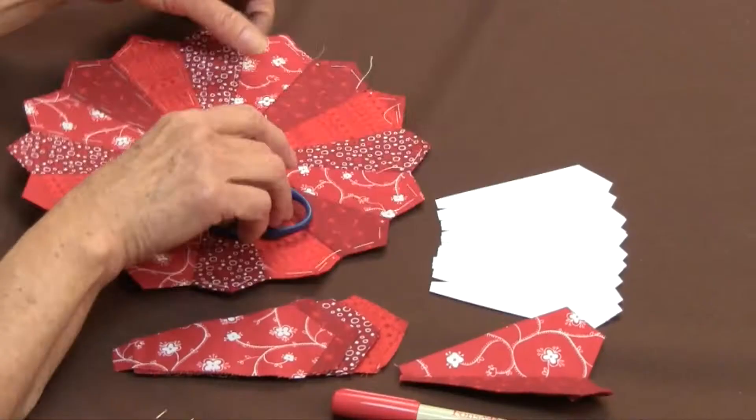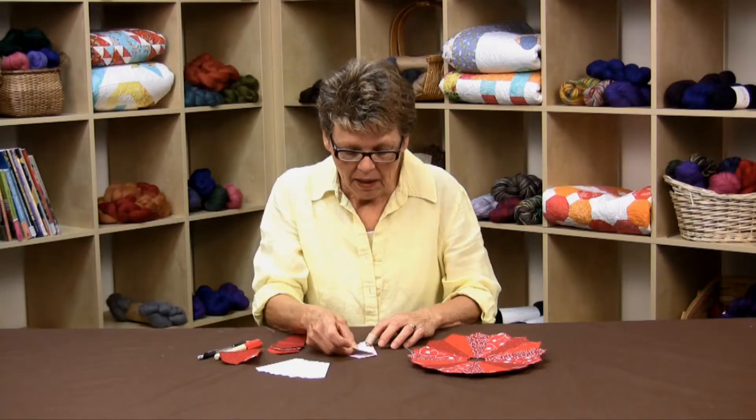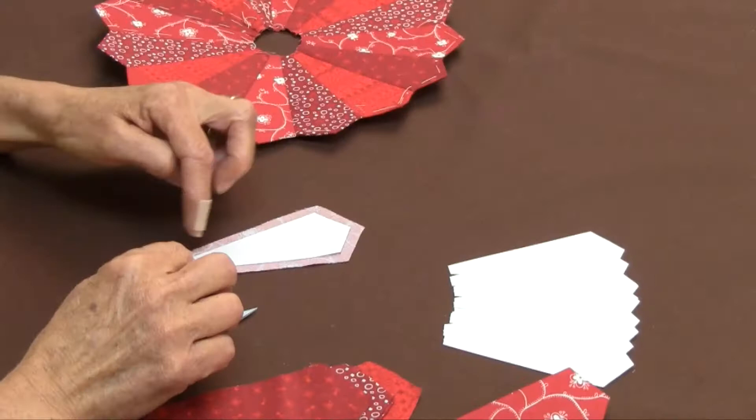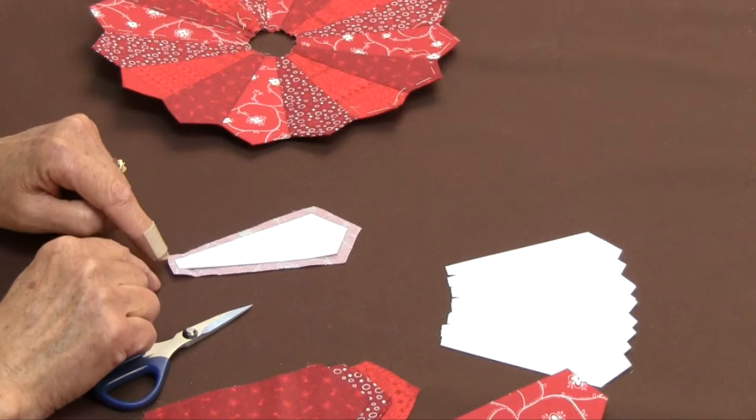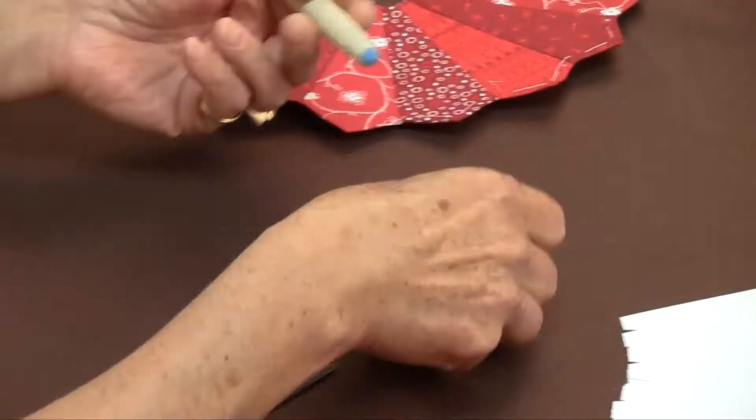The first method is the typical needle and thread basting. Take your individual blade from your pre-cut papers, place it onto your fabric, and cut the fabric about a generous quarter inch all around. You can have a scant at the bottom because we're not going to finish off that bottom edge, but the rest should be a nice quarter inch. To keep it in place while you're basting, you can use a straight pin or a quick swipe of the glue pen.